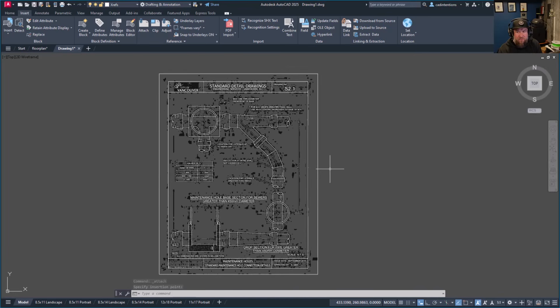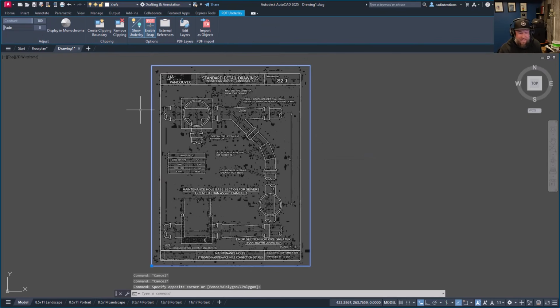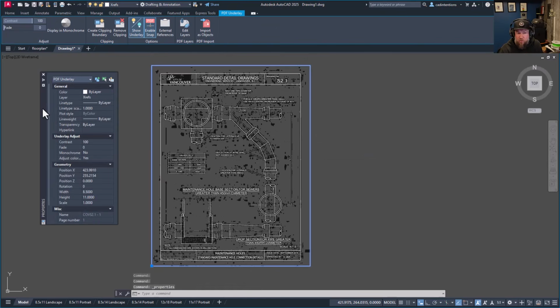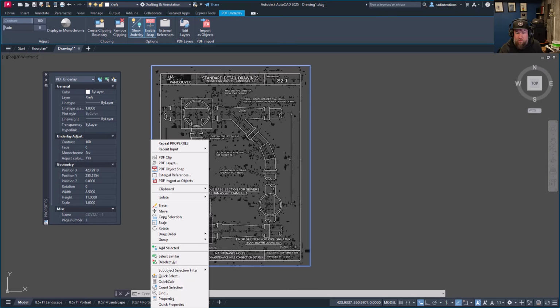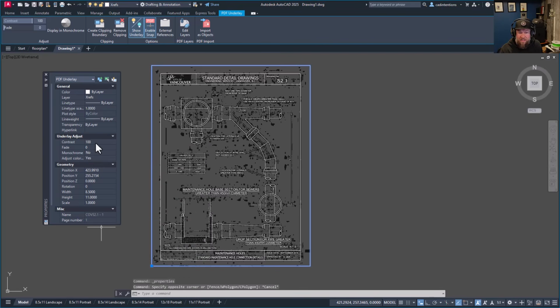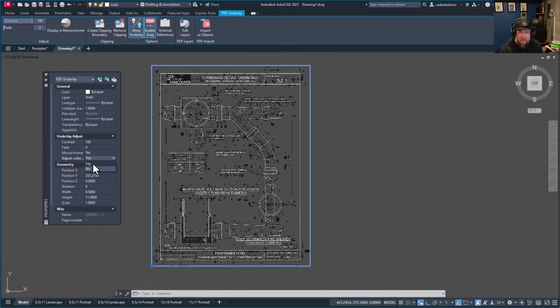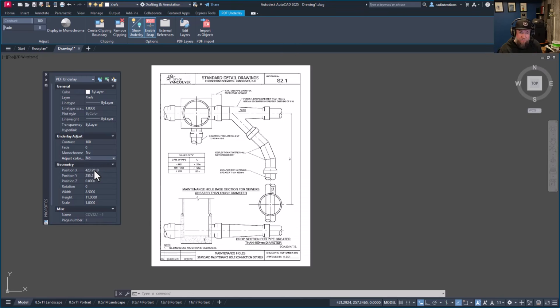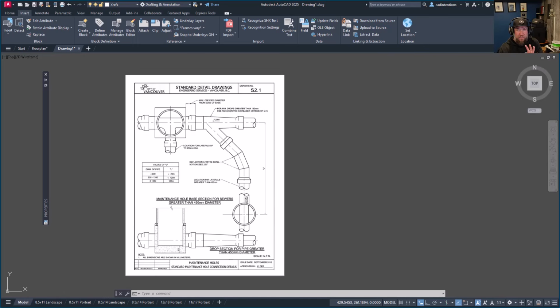Now you can see by default, it kind of looks like it's see-through. The colors don't really make sense. If you'd like it to display as it normally would, you can bring up the properties menu here. You can hold control and tap 1, or right click on the PDF itself and choose properties down here. Here you're going to have a couple options. The main one is the adjust color, and you can see that it's trying to kind of make it opaque or match your background color. Typically I'll turn this to no, so it just looks like a plain old PDF. This also helps me differentiate between the different objects and what I've got in my drawing.